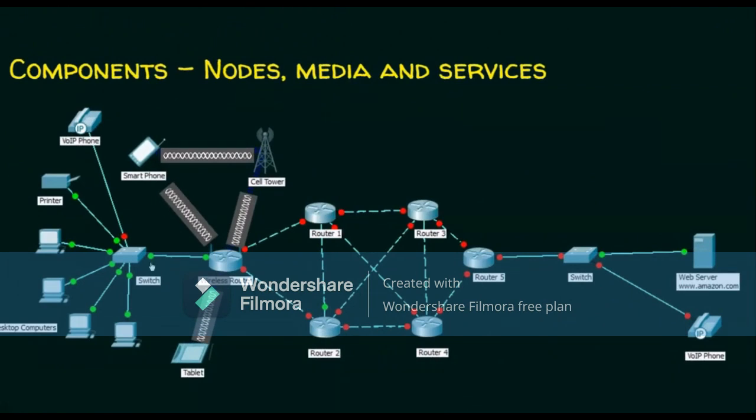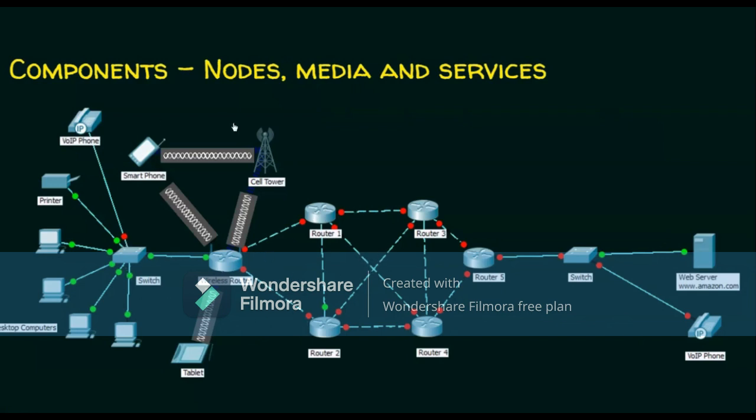Two types of media are addressed, wired media and wireless media. This scenario involves both wired media and wireless media. These straight lines represent Ethernet straight-through cables. Just recall what are Ethernet straight-through cables. Say a computer with a switch, a printer with a switch, a switch with a router, a wireless router. But Ethernet crossover cables are used to connect devices of similar type. Between routers, we use only straight-through cables. Straight lines are Ethernet straight-through cables and dashed lines are crossover cables. So this is an example for a wired media.